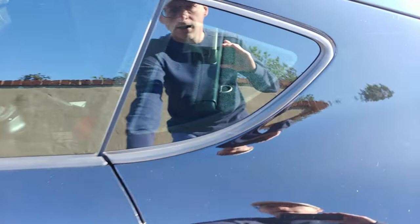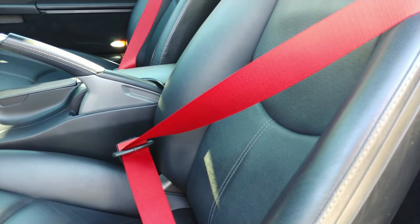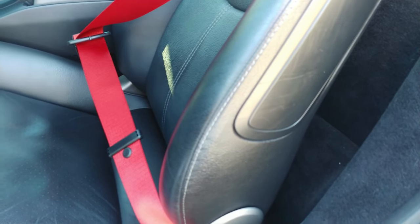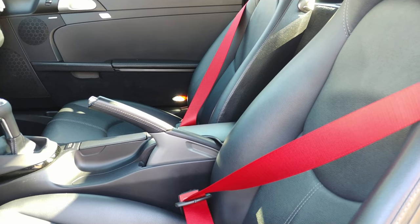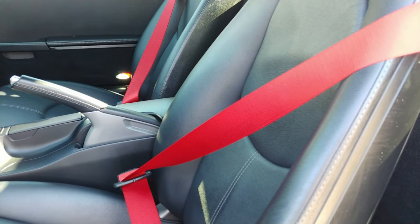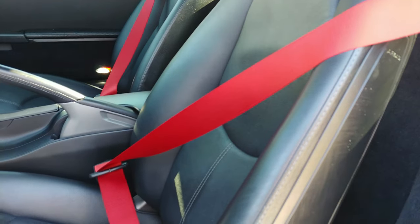If you notice right away, I got the red seatbelts — this is something cool Porsche has been doing for a while. I'm not sure when they first introduced this option, but I know that on the 987s it was an option. This particular car did not have it because of course it's a Black Edition, and the original person that ordered it didn't want this option. I ordered these right at the end of the pandemic and the beginning of the Russia-Ukraine war, which I think is why it took a year. I ordered them in December 2022 and just got them basically a year later at the end of 2023.